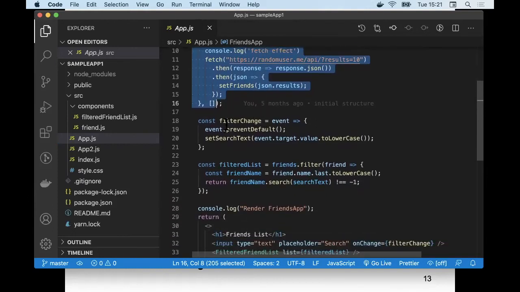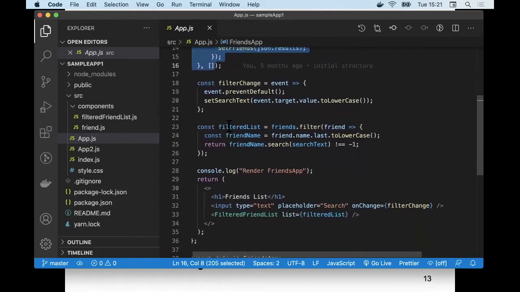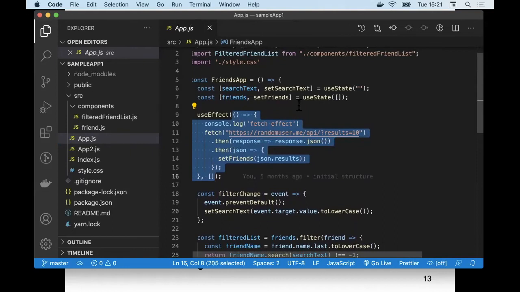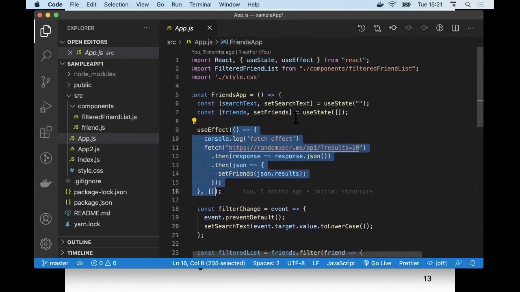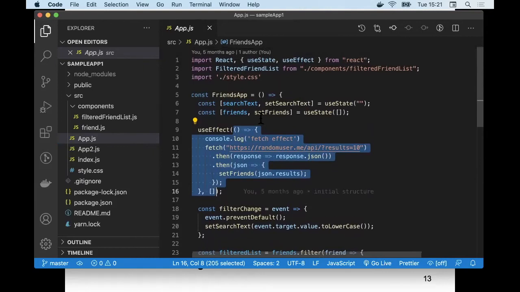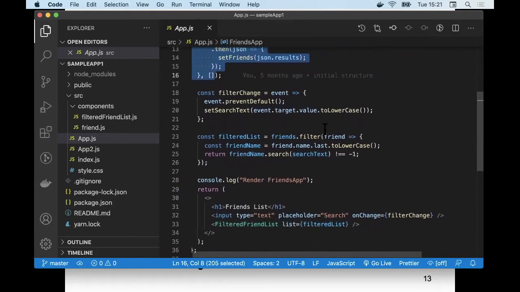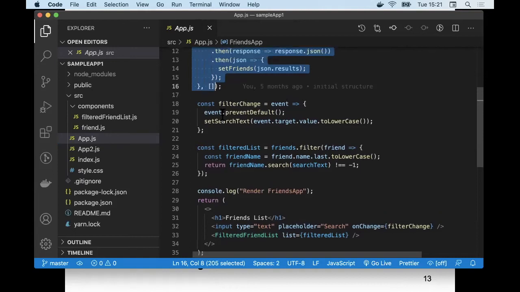Then, well, this is only an assignment statement. And this is just some sort of computation that needs to be carried out. So just before I move on, it's really, really important that I initialize my friends array to an empty array. If I initialize it to null, then that would mean when I try and filter over null, I'm going to get an exception thrown. That's just by the way, but going back to flow of execution.